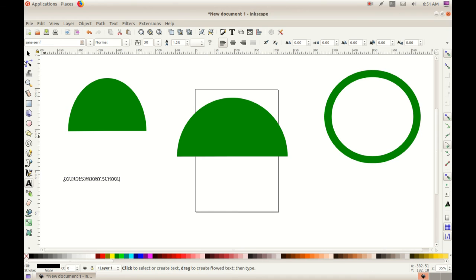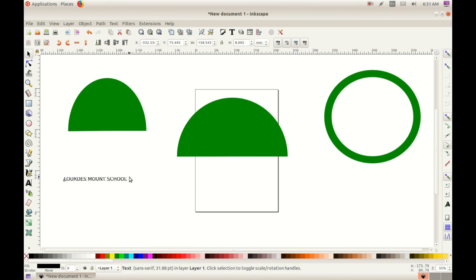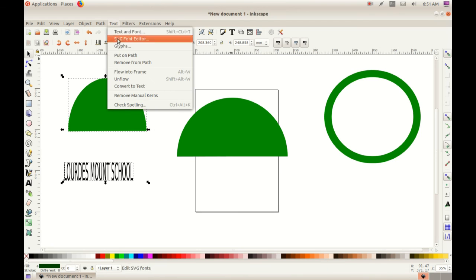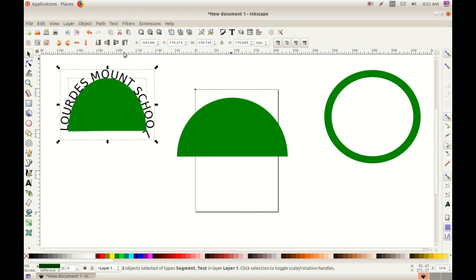After that, change the size. Then how will you place it? Select both the objects using the shift key. Then click on text, put on path.